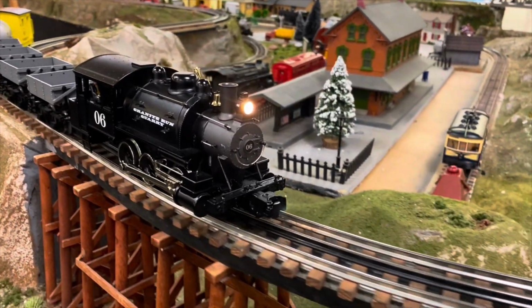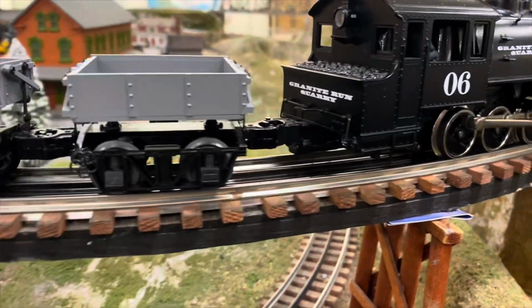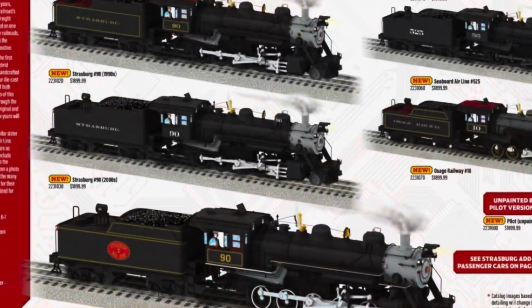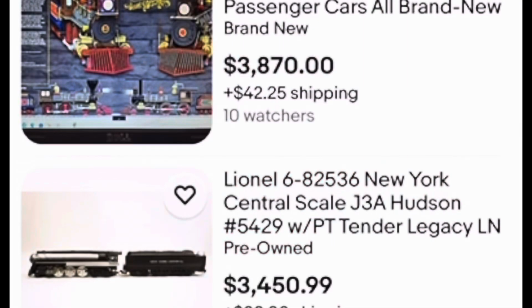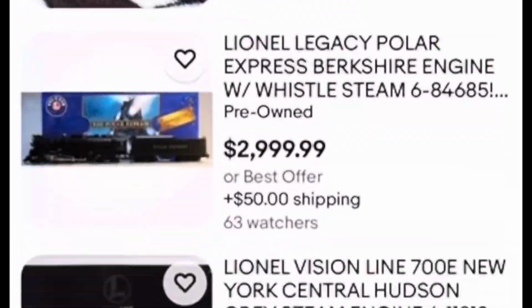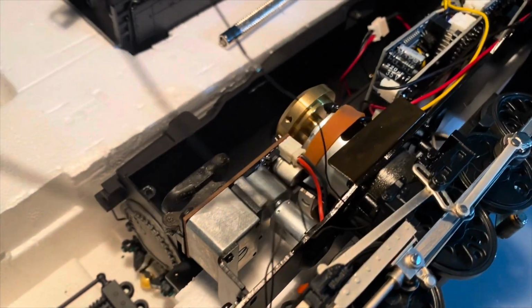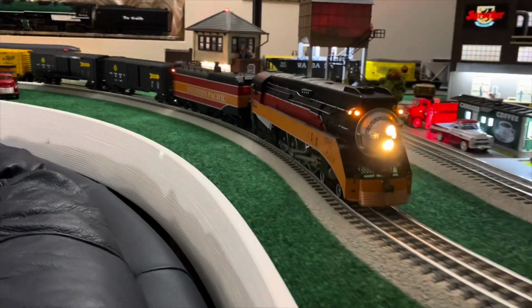Model railroading can be expensive, especially if you're paying top dollar for brand new stuff and then waiting months or sometimes years for those products to even reach your doorstep. The alternative of turning to the secondary market can be just as daunting, with overblown auction listings, issues with damaged or non-functioning products, or just trying to avoid the scams and sketchy sellers out there.